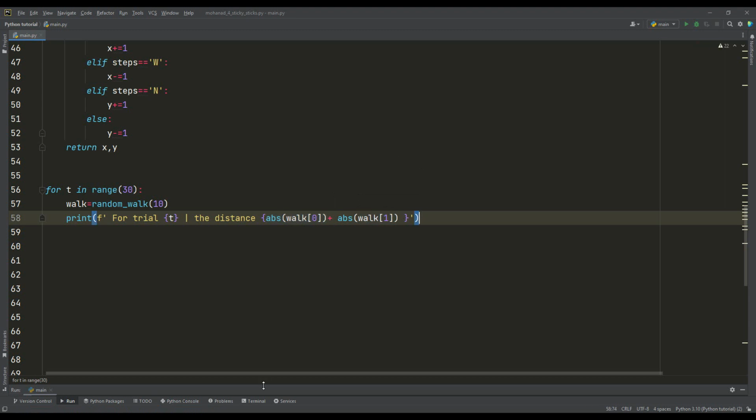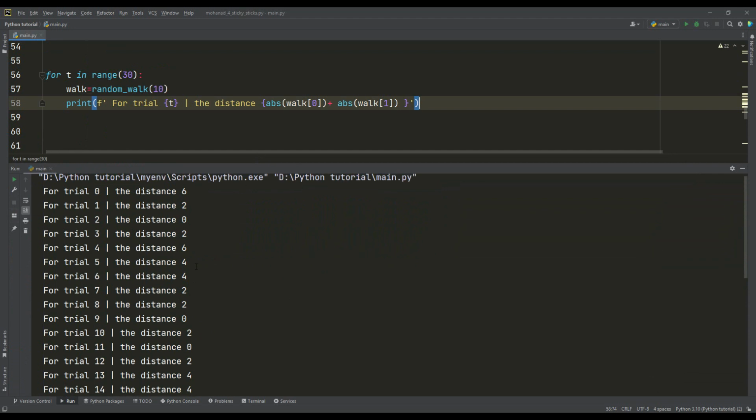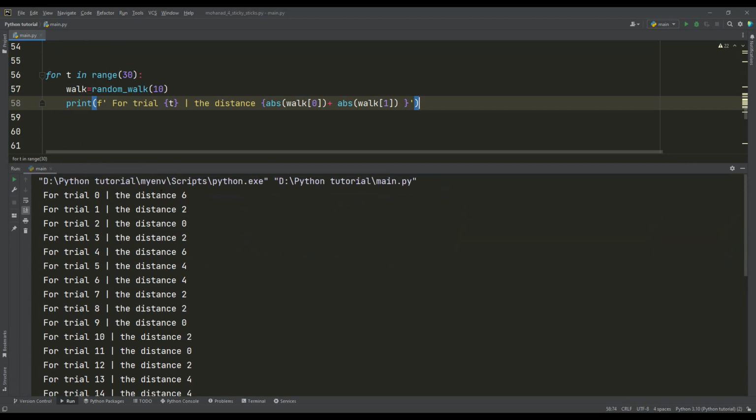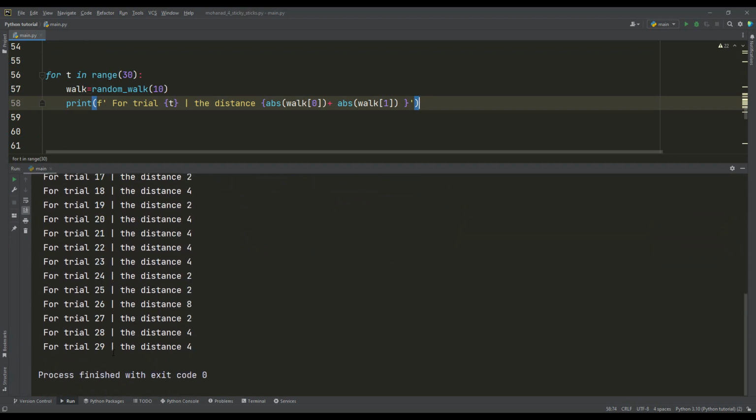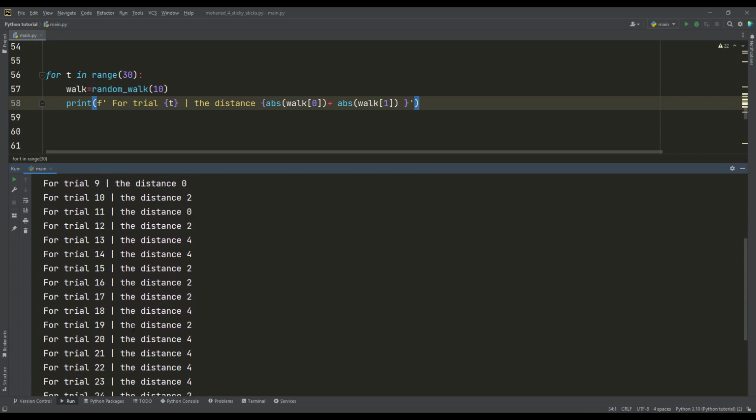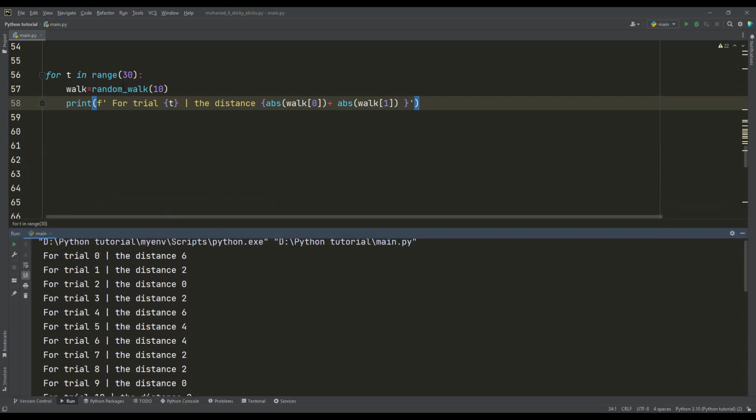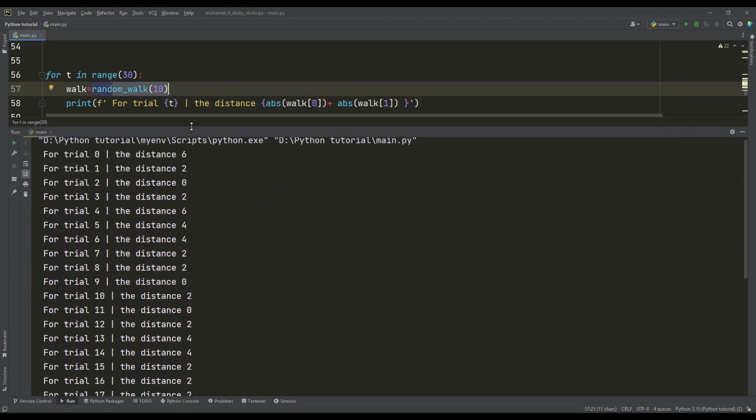Let us execute the code, and you can see here we repeat the experiment 30 times. We took 30 trials by calling the function for 10 steps, 30 times.